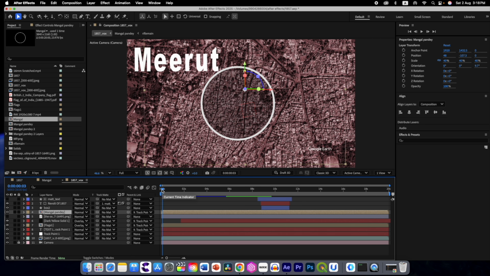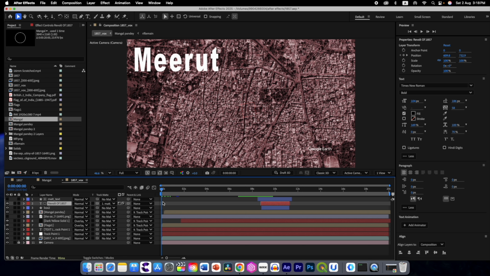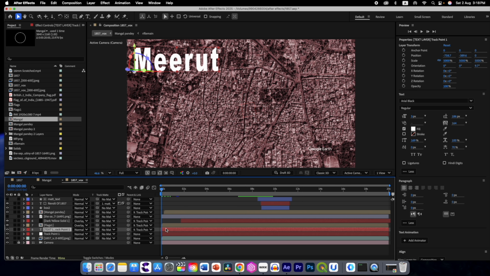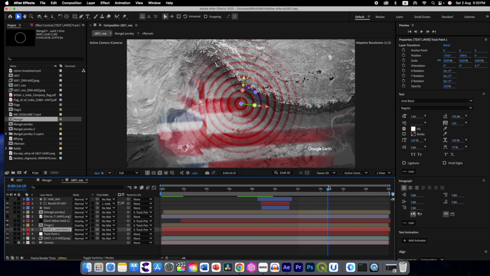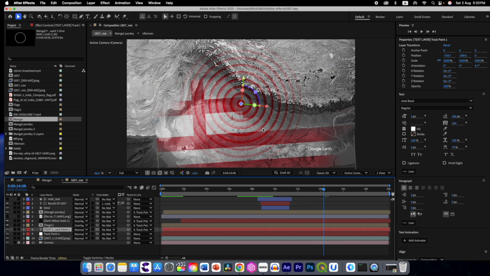Alright, and play with the blending mode. Alright, now some final finishing touch. So let's bring this layer somewhere around here. So this is how it will start. So as for the text, this text. Okay. Alright, so like this. Okay, and just before this animation start, we can remove this radio button.